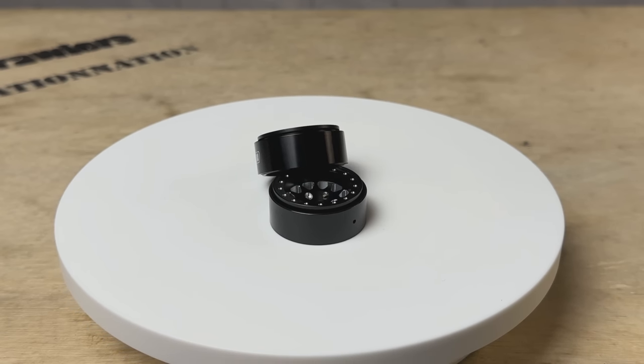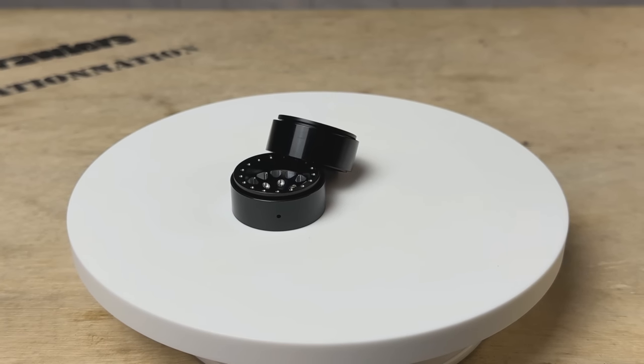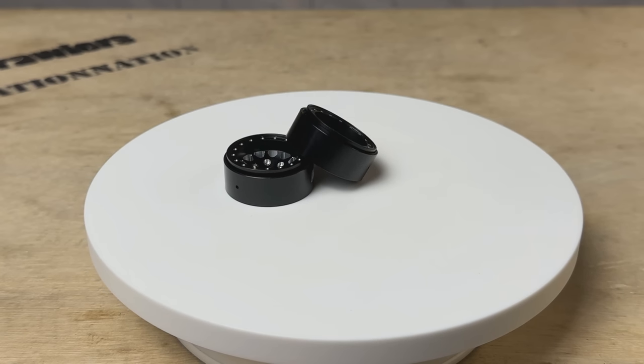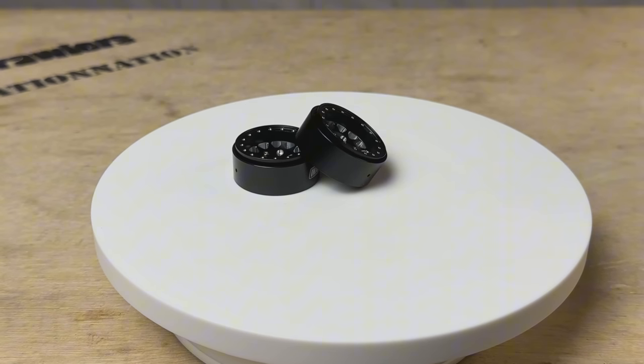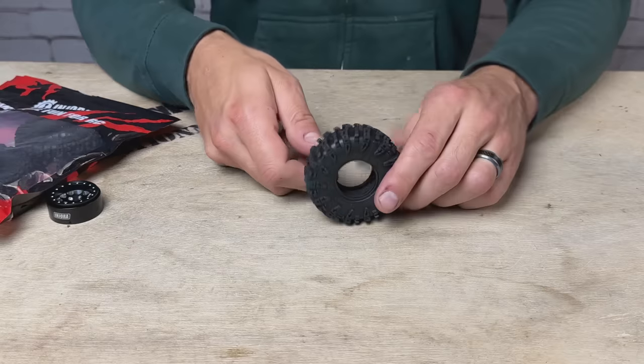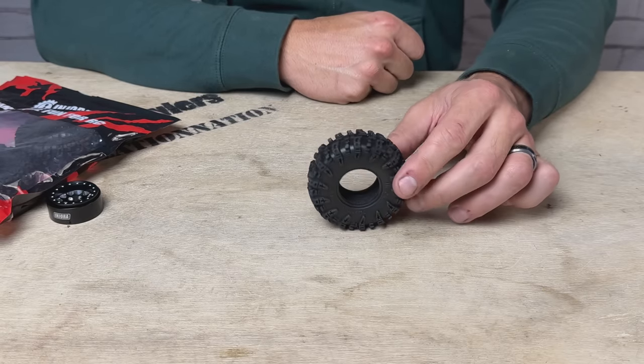At the time of this recording, I believe they only come in black, so your wheel choice is going to be really limited with these big tires. These are a great looking wheel — they have rivets around the outside. I initially thought that was going to be for a ring you had to assemble, but it's not; it's just for aesthetics. The tires themselves — the massive 70 millimeter Swamp Claws — are just enormous.